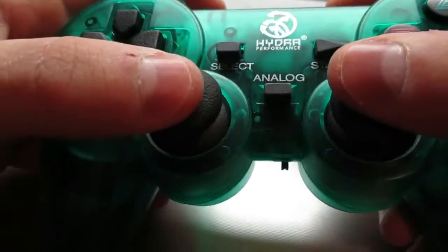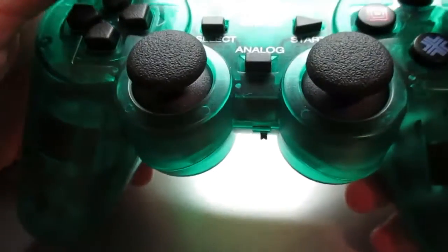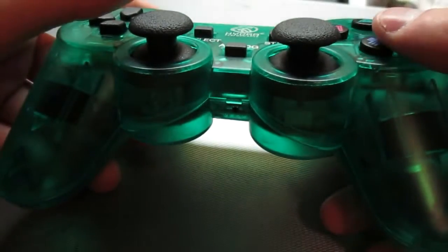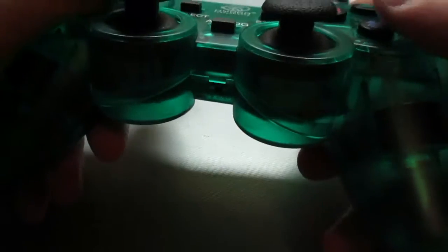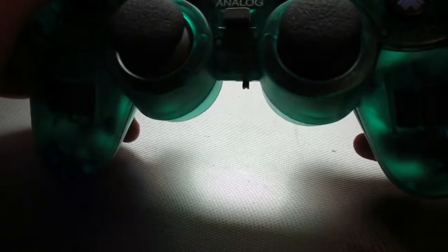So I figured I would just cheap out a little bit, and for once this actually worked because this controller is great. The button presses are very responsive, as you guys can probably tell. The buttons feel great — they feel just like how a regular DualShock PS2 controller would feel. I actually have footage to show of me testing out and playing this controller, so the next footage you guys are going to see is me demoing some games.